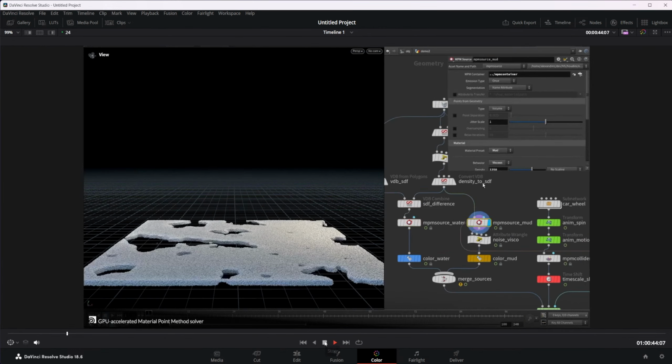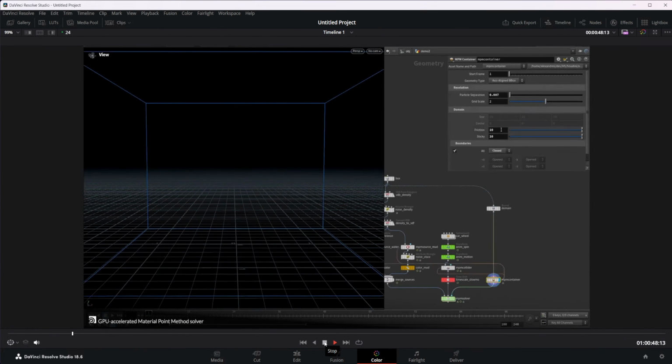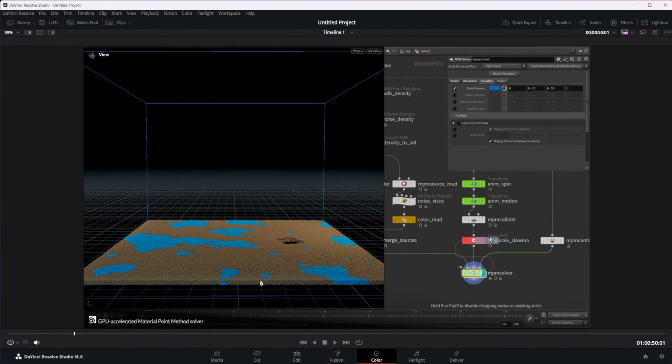So let's keep on going through here. This is the spinning tire one here. So this looks really cool. It looks like they've got some different materials going on. Really kind of looks like this is grain. So it looks like it's simulating things kind of like grains. But obviously we have what looks like water here. So maybe it's simulating multiple things, just based around points, sort of like the other solvers do, but also different at the same time.